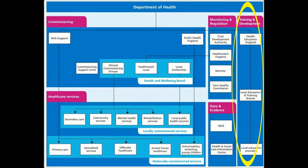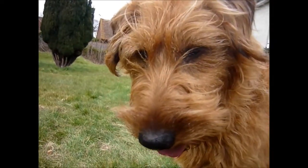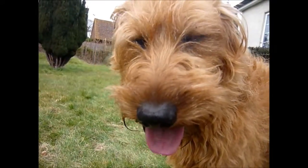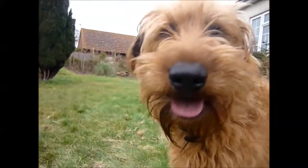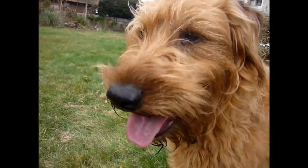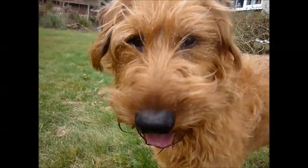Education! This section basically involves making sure the healthcare workforce is big enough and good enough. Health Education England is in charge and oversees training boards. It ensures that enough people are being trained in the correct way to maintain quality healthcare throughout the NHS. It is constantly aware that the demographics of the country might change, as well as the population's needs and the technological advances that could change the clinical practice.